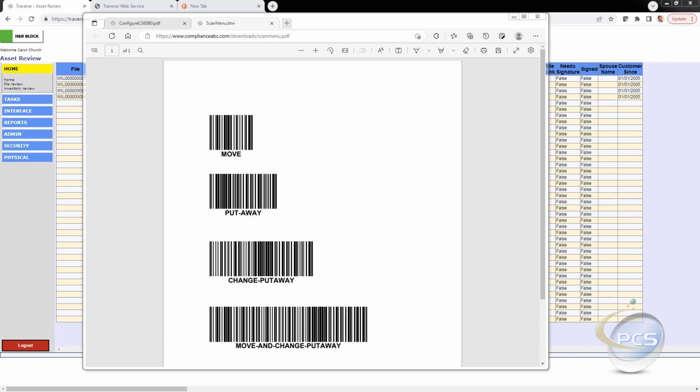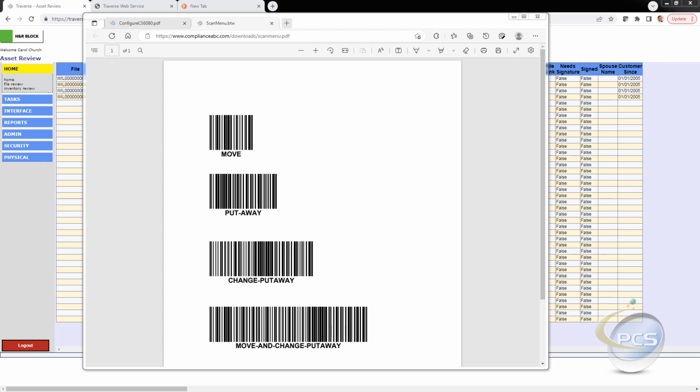Now the first thing we're going to do after that is identify ourselves. I'm going to identify myself for this demo as Homer Simpson. So here we go. And now I'm going to pick a place where they're going. They're going to go to drawer 44. And then I'm going to scan all 4 of the Wade Wilson files.